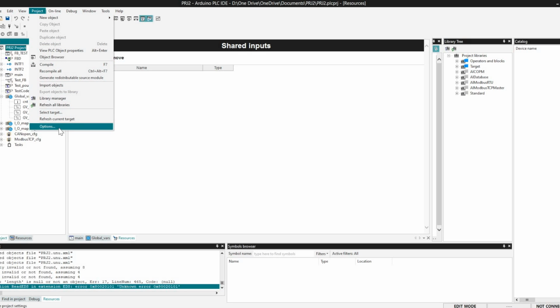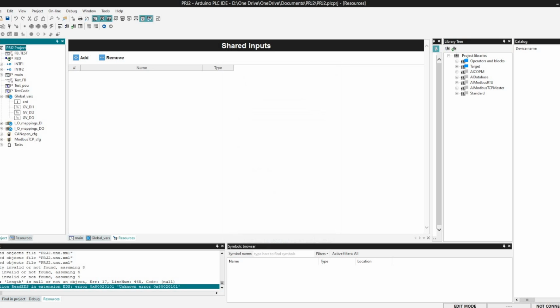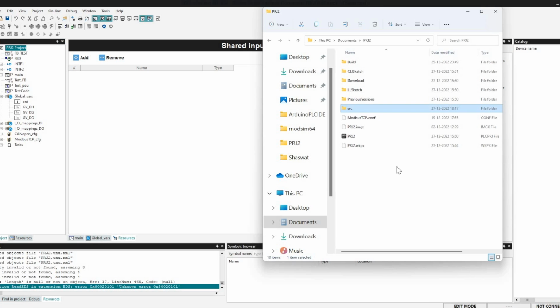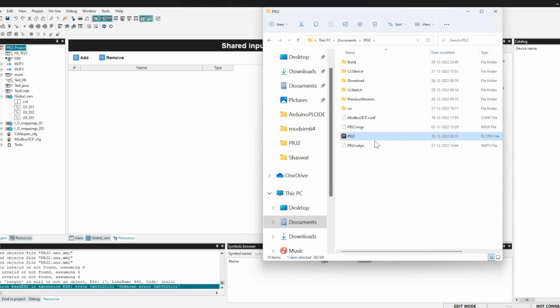Another thing which I found is the multiple file project. So what exactly it does is, Arduino is providing different options to share the files. For example, if you go to the source folder, it is right now empty. Right now we have only project 2, which is a single file project.